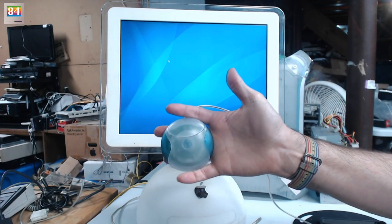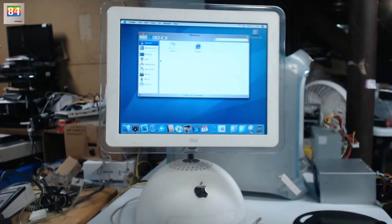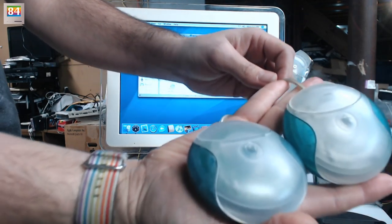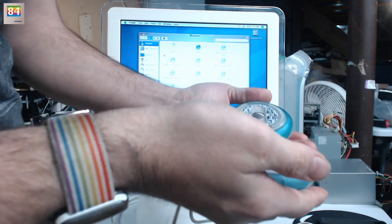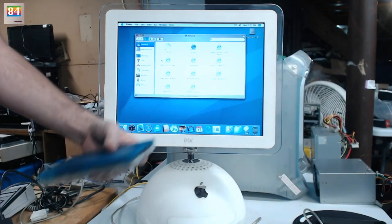This is a very early revision Bondi Blue mouse - it does not have the indent for the button, just smooth plastic. I actually have a later one over here - this is a Blueberry mouse. Very subtle difference in color, but this later one has the indent button while the early one does not. Same model number, one has a little more blue on the back. Oh - there's that floppy disk drive! I was looking for it last night during the stream - it was just hidden. I'll plug that in, why not.